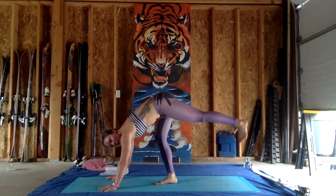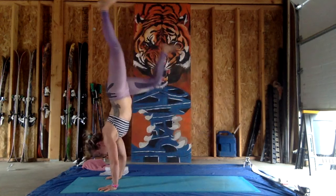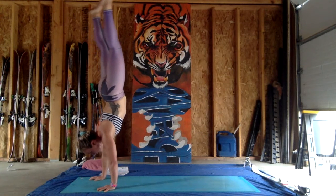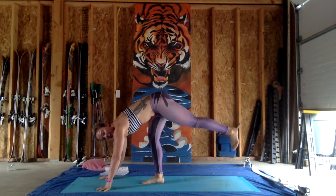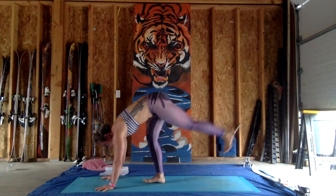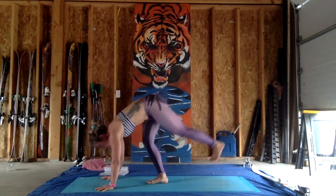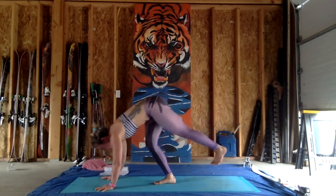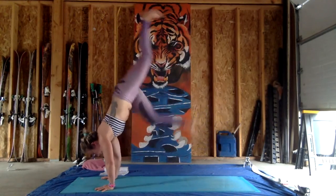One of the things that's going to help you is those little claw hands that we did in our first child's pose. Get those really active. Then you can come on up and see what it feels like to start to get that spinal alignment upside down. So take a few more with you here. Play around with it. And when you're done, you can stay in child's pose or down dog, whichever one, if you're done with this.